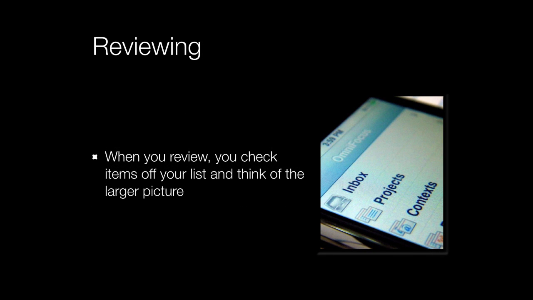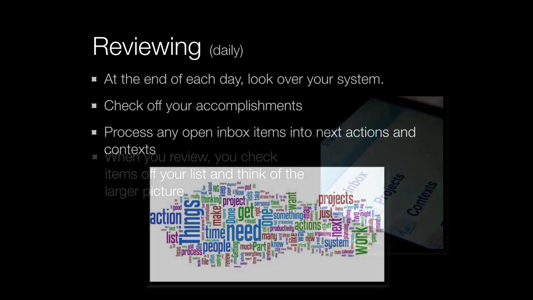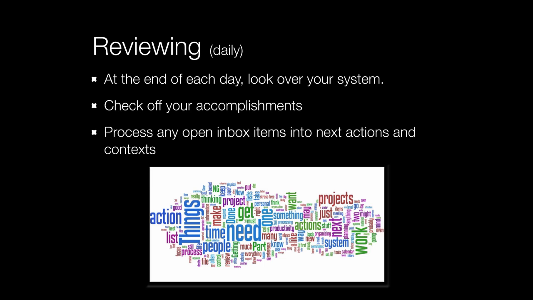Okay? Reviewing is also really important. At the end of the day, you can go back and say, this is the stuff that I accomplished, this is the stuff that I can remove out of my system, this is the stuff that I can move on with. So you look over your system, you check off your accomplishments, you go through your inbox: is there anything else that I need to determine a next action in a context to deal with?